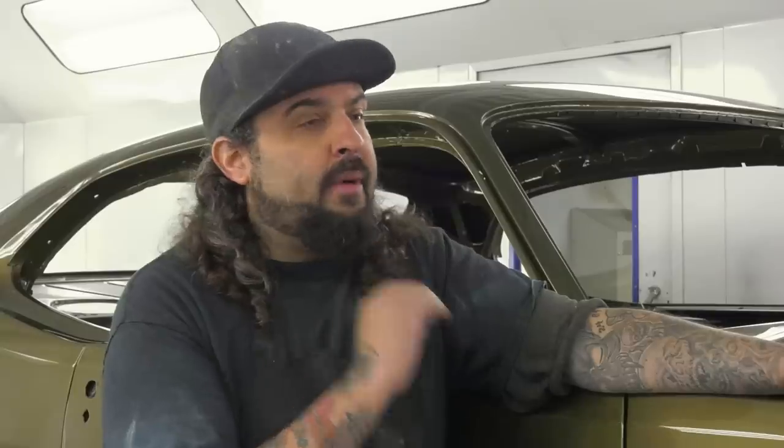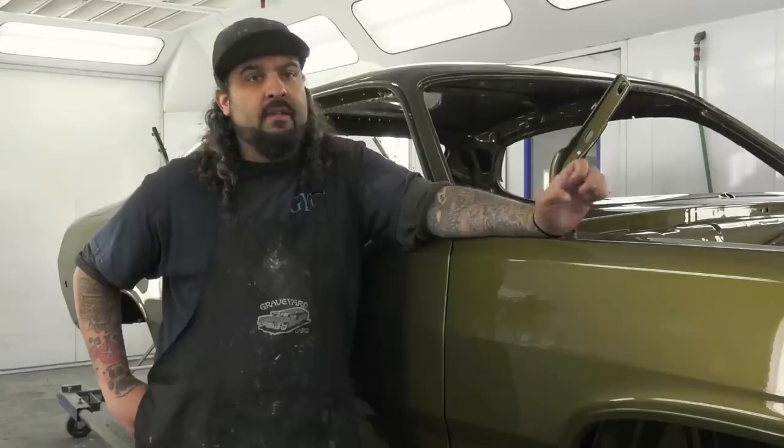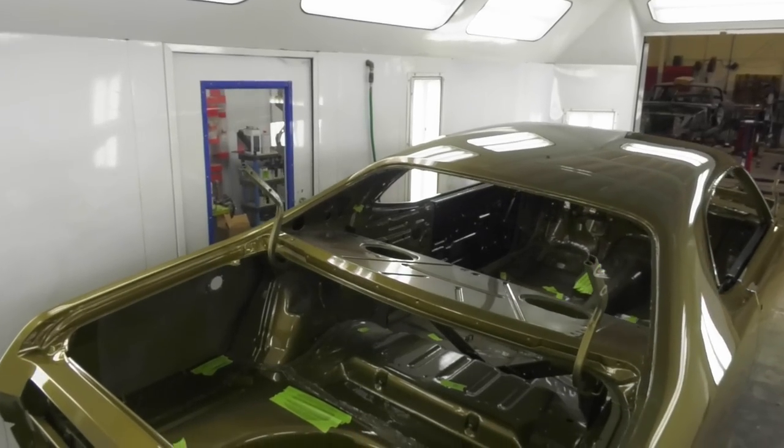Here's our 1972 Duster — buffing is completed, undercoating is done, and I'm getting ready to roll it over to Dave for final assembly. We didn't have any problems with this car other than just the time it takes. It was eight to nine feet of color, so that took some time. Outside of that, the car looks amazing. It's going to be one happy customer when this thing is done.